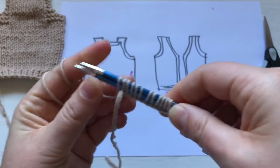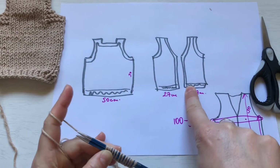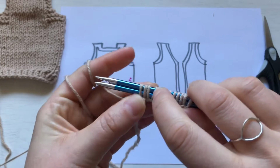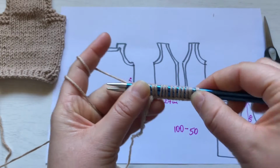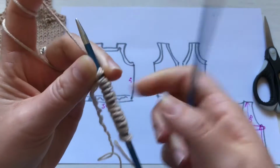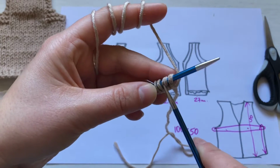Okay, so why I'm showing you this from the beginning is because we need to start the bottom band from the bottom, which means we're gonna do the bottom band 3 stitches up, and we're gonna work 1 by 1 rib on 10 stitches. So pull your yarn out, and we're gonna start with garter stitch.